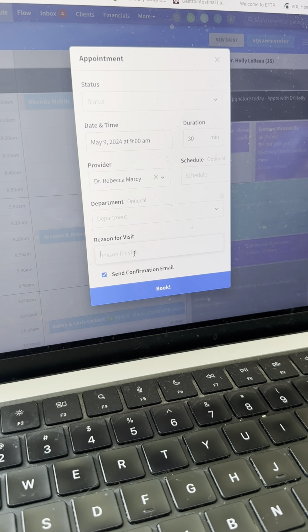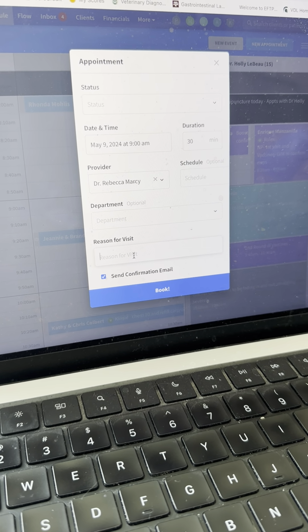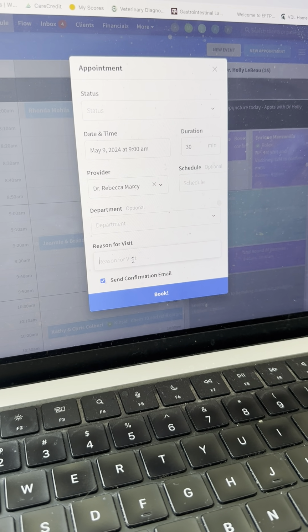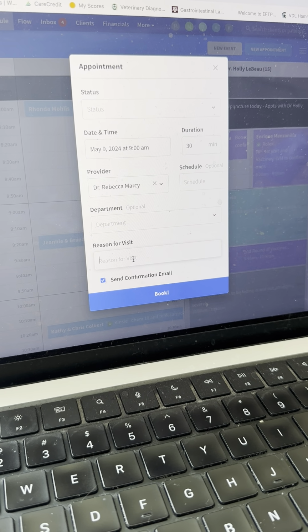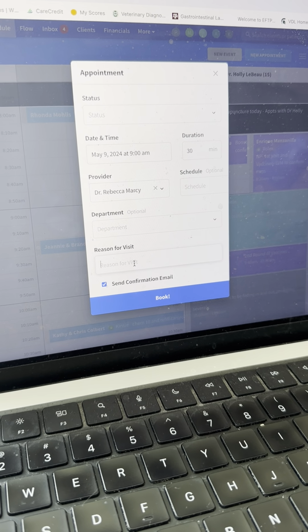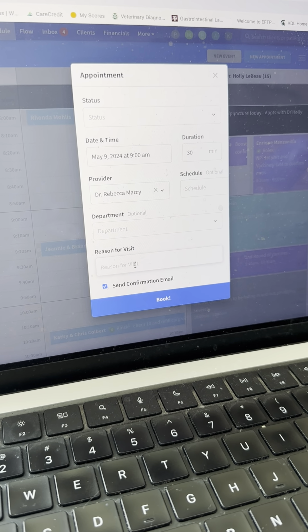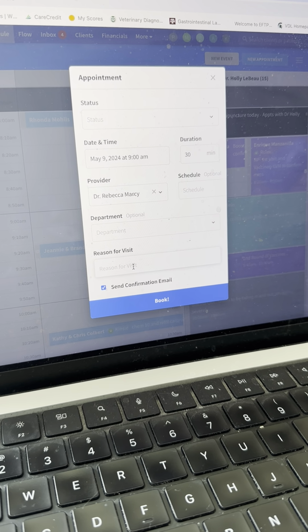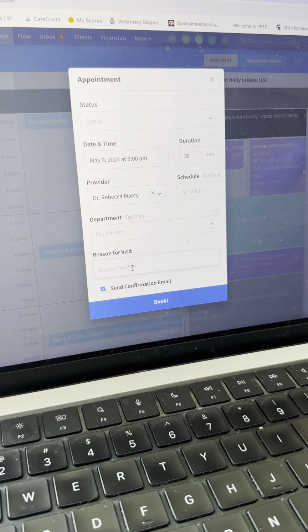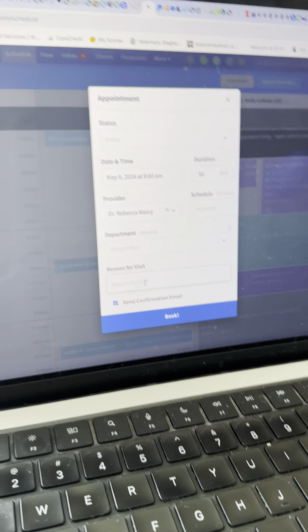If we still need to, there is an area we'll demonstrate of creating a task so we can remind ourselves to call for those records, find the records, and input important data like historical vaccinations and medications as well. So put everything in here and make sure that that is there.